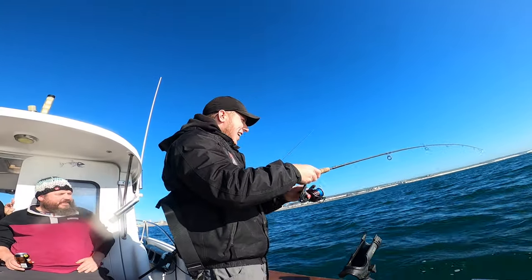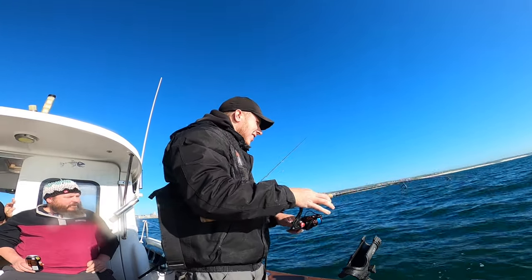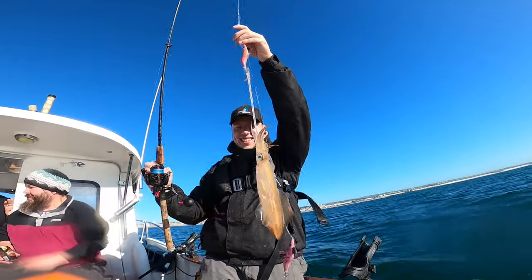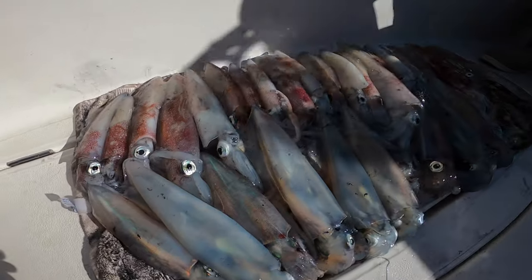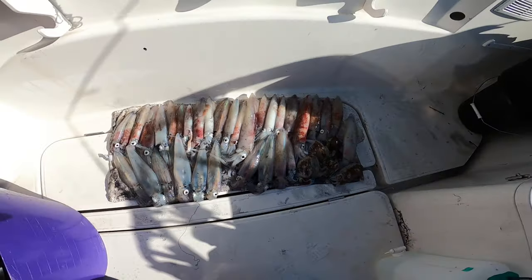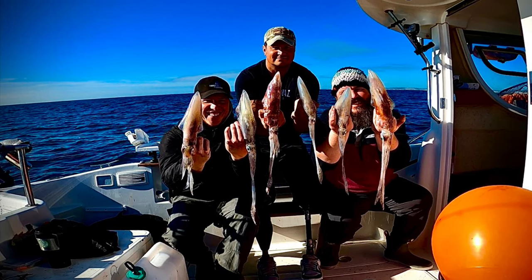Well, I was just about to reset our drift, and I have a fish on. That's a squid. Oh, it's a squid. Whoa! There we go. Excellent. We've had about 24, 25. We're going to try and get 30. Well, for some reason, on this occasion, the outro didn't actually record. But we got, I think, 38 squid in the end. So, yeah, pretty good session.